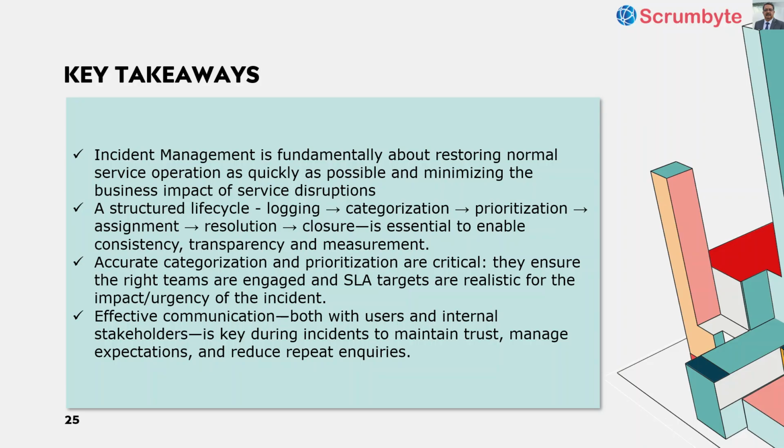It's very important that proper categorization and prioritization is done. This is important because you will be able to involve the right type of teams so that your SLAs are never breached. And we talked earlier about what an SLA is, nothing but a contract. So that's very important. And throughout the whole process, make sure that there is proper communication, both with the users, the customer, and the internal teams.